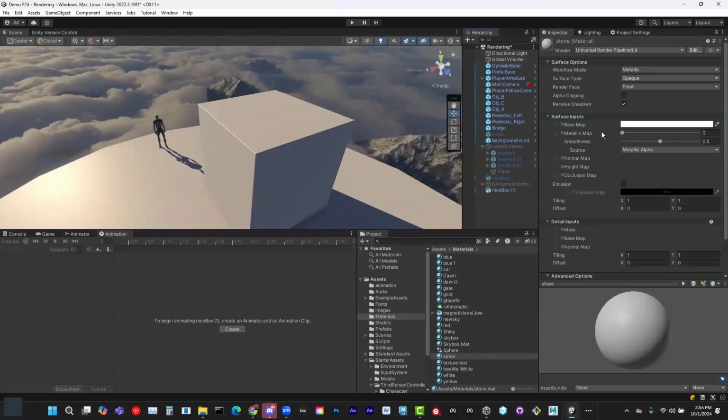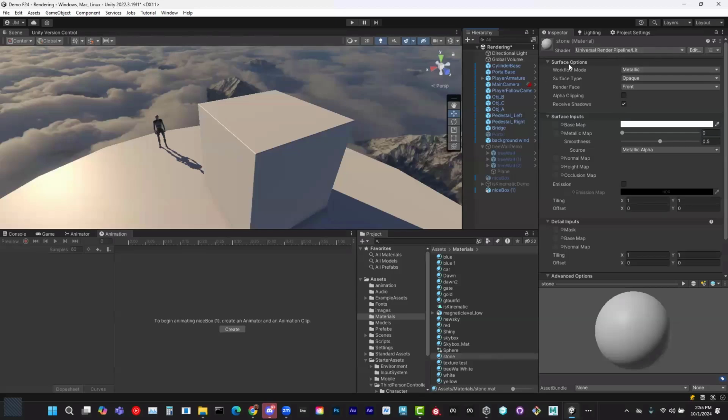So the first thing that you need to decide when you're doing materials, and I know you guys have done this a little bit, so I'm going to go pretty quick, okay? But the first thing you want to decide is what kind of render pipeline, what kind of shader do you want? And most of the time you're using lit, but not always. And we'll talk more about when you don't use lit. But for this one, you're going to say, I want to use lit.